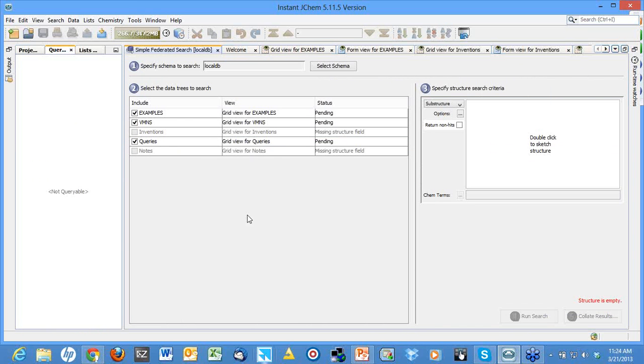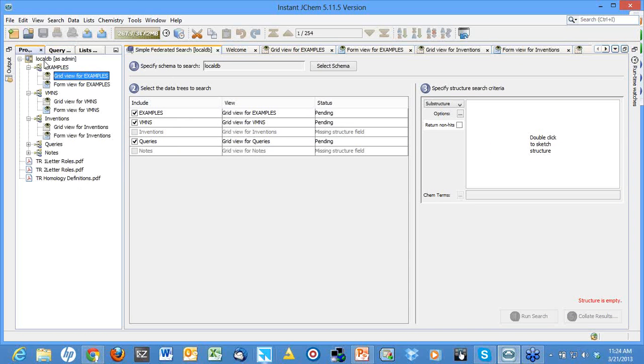Another thing I want to point out is that if you have different data trees in your project, you can actually do simple federated queries and search. So you can search on multiple data trees and multiple lists of compounds. You can easily select in what data tree you want to do the search.